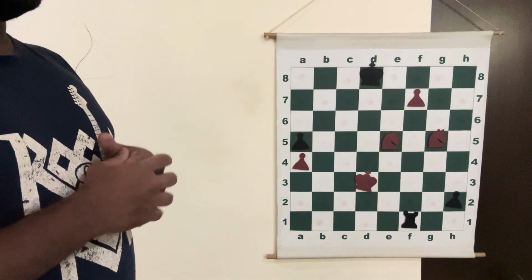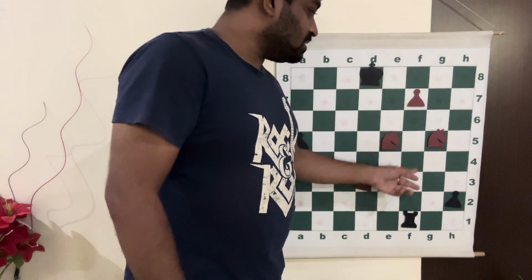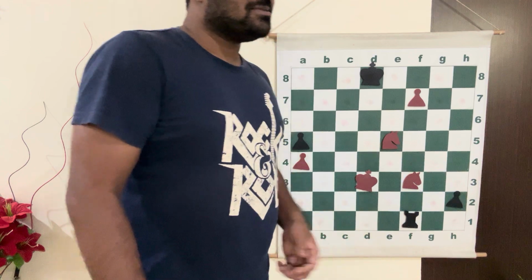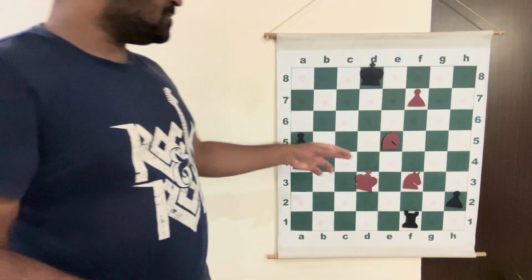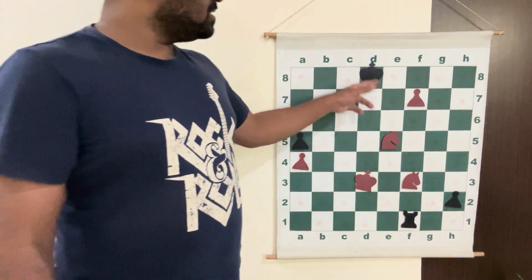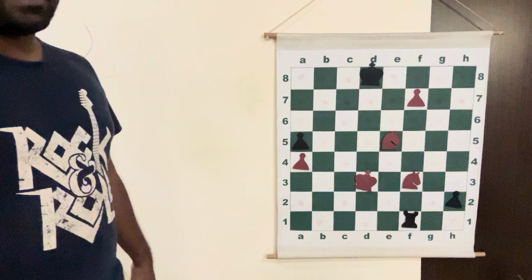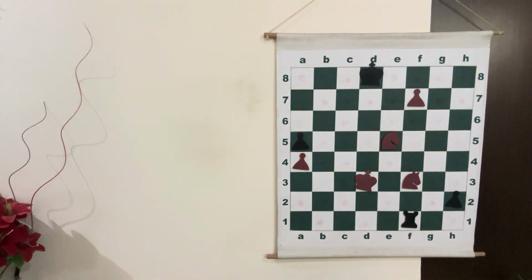Knight f3. Which knight? The e5 knight. Okay, the e5 knight is okay, but the g knight is even better. But yeah, you found the idea. Knight f3. That's why he played knight g5, the blocking of this. But then king e7 is the only move, right? What else is there? But then knight takes pawn, and just take the free pawn. And the king can't take, rook can't take.